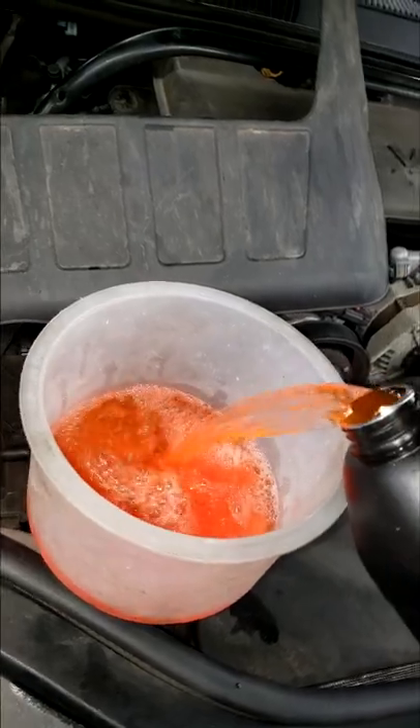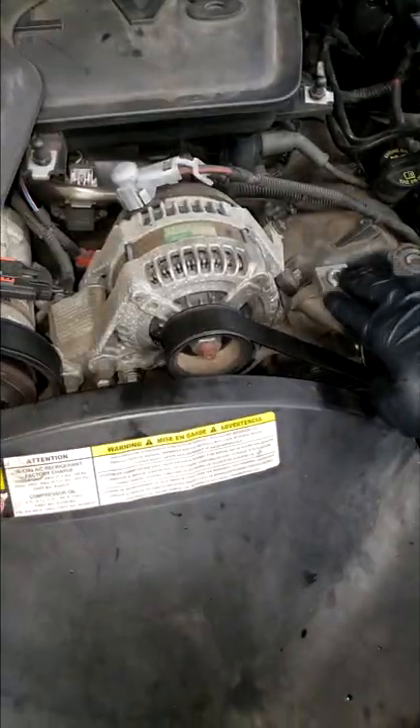You do not want air pockets in the cooling system — air creates space, that space can cause you all kinds of problems, and you can end up overheating. So I'm going to fill that up and wait till it starts coming out of there. You hear the bubbles? It's trying to purge all the air out automatically using the funnel, but it's also doing double duty using the screw — doing both. All right, that's all I have, man. Hashtag short.